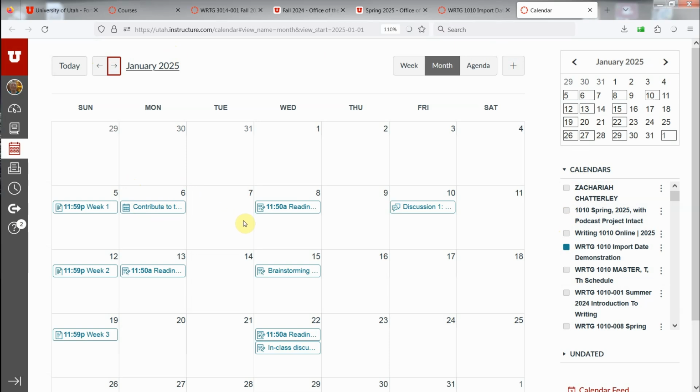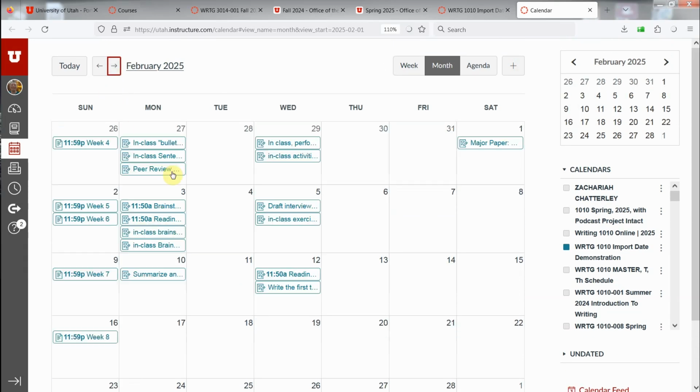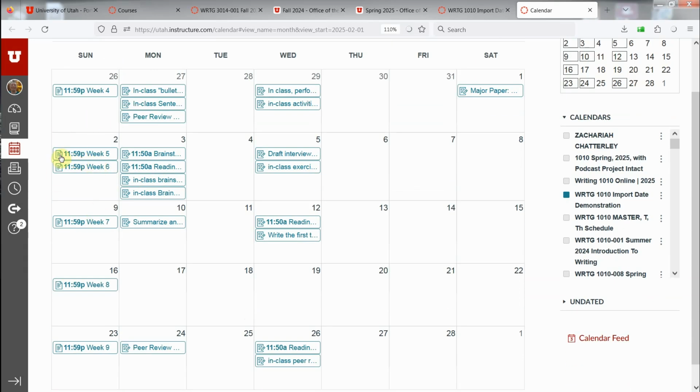Now we're going to see the content has been imported over to the new class. Now it is worth noting this is not a perfect process. Sometimes things will get mixed up. Here's an example. So normally these were spread out by weeks. Here, for some reason, the system clumped week 6 and week 5 together. So I've got to spread that out, probably move week 7 down, and I probably need to change all sorts of other stuff here. Like let's say I mean for that to be on Friday, or maybe I'm teaching a Tuesday, Thursday class. I do find that looking at the calendar is by far the easiest way to adjust this stuff, to picture the semester that's coming up.